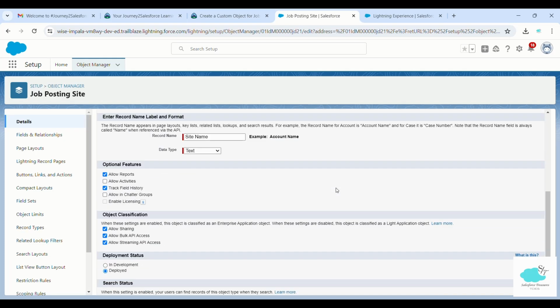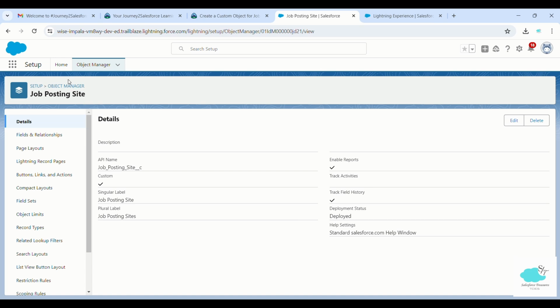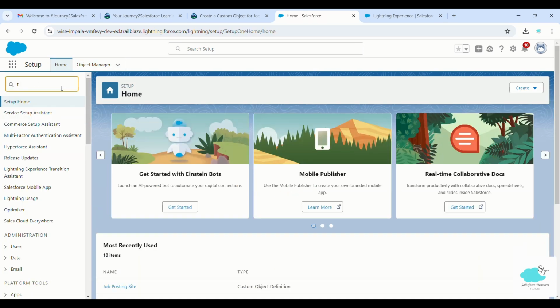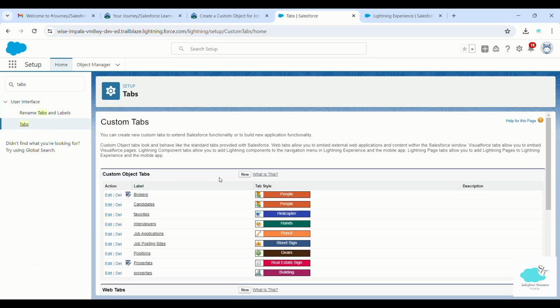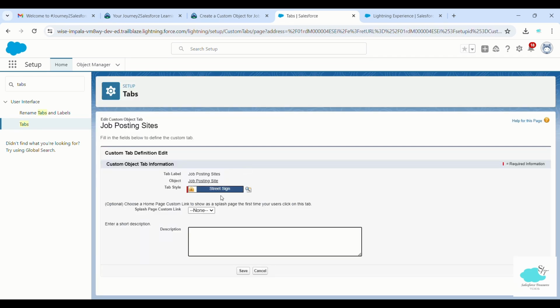job posting site. Okay, this is the edit of job object manager. So I'll just go to tabs here so that we can edit the tab and have all the required changes. Go for tabs. We had created a job posting tabs. We have to click on that. We have to edit. Okay, I guess we cannot edit, so I'll just click on tab again.